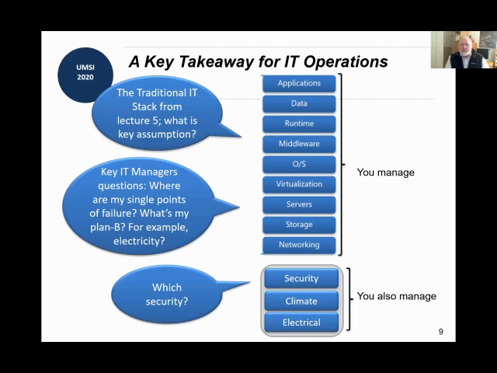So the key question to take away from this part of the exercise is for IT managers to ask, where are my single points of failure? Do I have backup at each of these levels in the stack? And then what is my B plan if the A plan fails? Like for electricity, where of course we saw the power that came in from the local utility, in UM's case, Detroit DTE, and then we saw the backup in terms of the flywheels and the generators that they showed us in freezing cold weather outside.